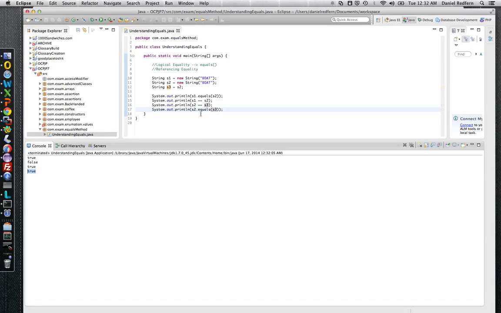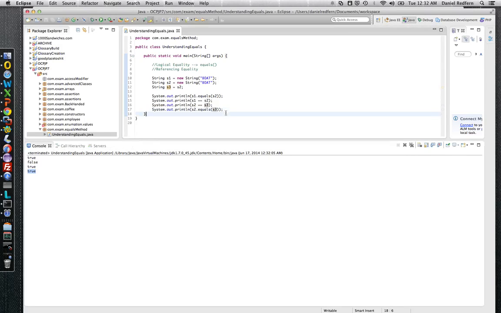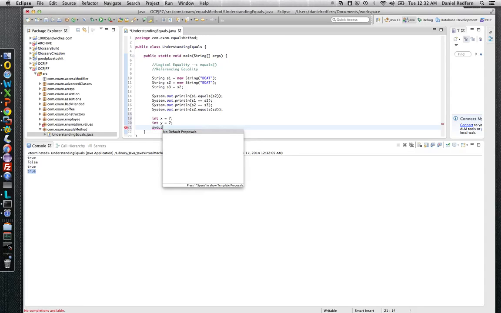It's slightly different for primitive values. So if I had int x equals 7, and then int y equals 7, I won't be able to do a sys out using the equals method, because there are no associated methods on that primitive value.